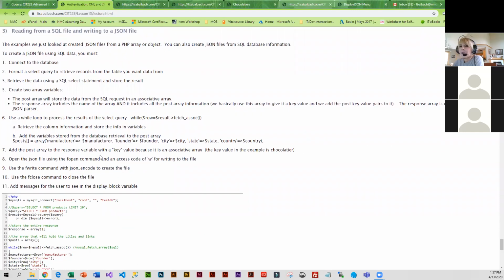So you guys have any questions so far? What we've been looking at is basically reading from a hard-coded JSON file, pulling that in and writing that to file. And what we're going to cover next is how to read a SQL file. Okay, so I'm seeing thumbs up, so good. Okay, awesome.